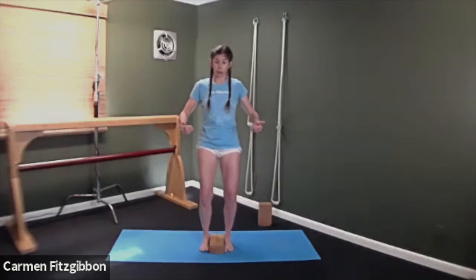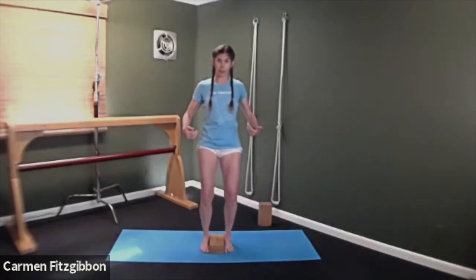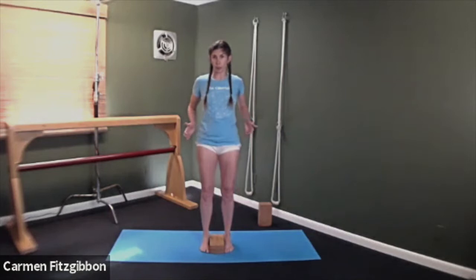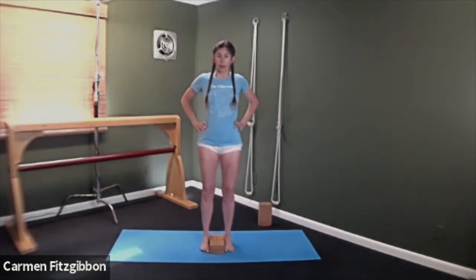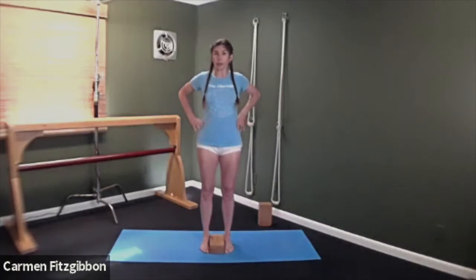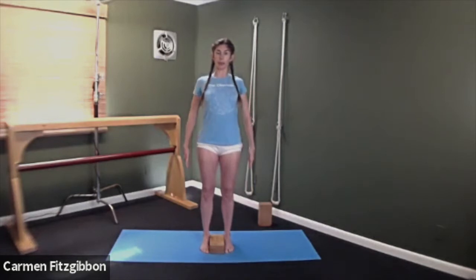Focus on two things: outer heel down, and weight back in the heel. As you press that outer heel, slowly begin to lift through your knees. Observe how it changes the outer border of your leg — particularly the outer knees open. As the knees lift, that outer leg becomes firm all the way to the outer hip. Spread the weight from the small toe mound towards the big toe mound, which begins to take the inner groin back. Feel the outer ankle firms in, but the inner ankle can lift up towards the inner thighs. Shoulders back and down — arms to your sides for Tadasana.